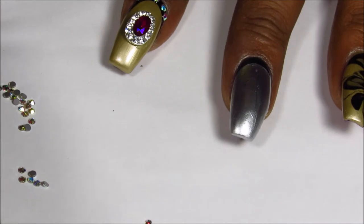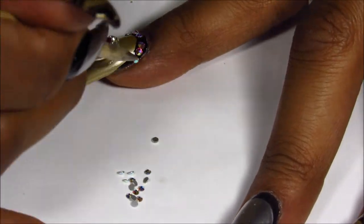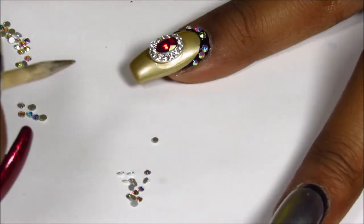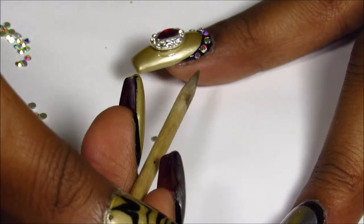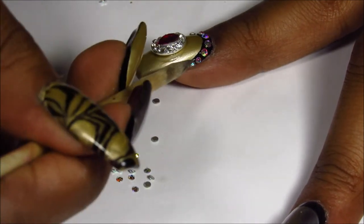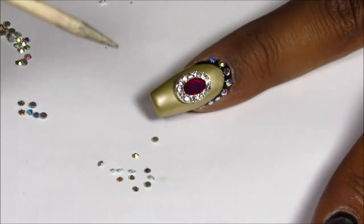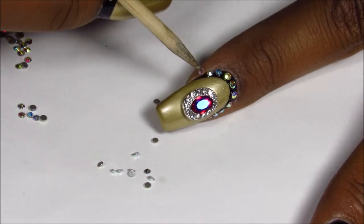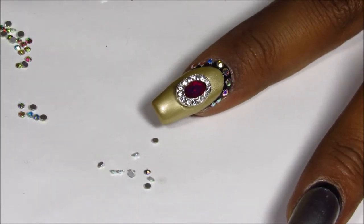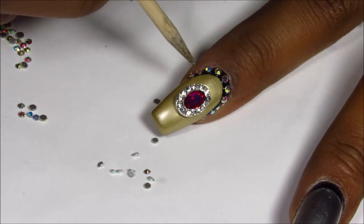I dumped out some more studs that were smaller than the ones I was using, because for the smaller section around the sides of the nail, it was better to use smaller diamonds to fit around the sides better. And then I just move them around to make sure they're spaced out evenly, and then cure for 30 seconds with my LED lamp.